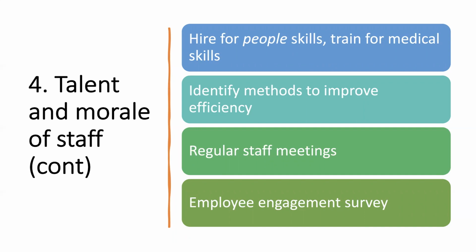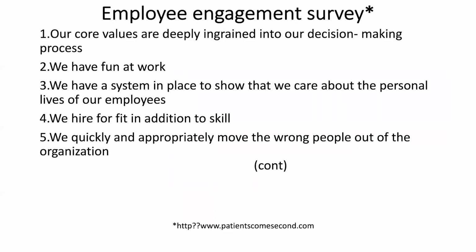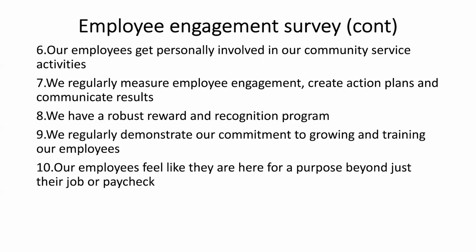You have to identify problems that need to improve the efficiency of the practice. And this can really only be done if you have regular staff meetings. I also recommend an employee engagement survey. The employee engagement survey is available from the website shown at the bottom of this slide, and it has 10 questions that you need to ask every employee on a regular basis, at least every 6 months.